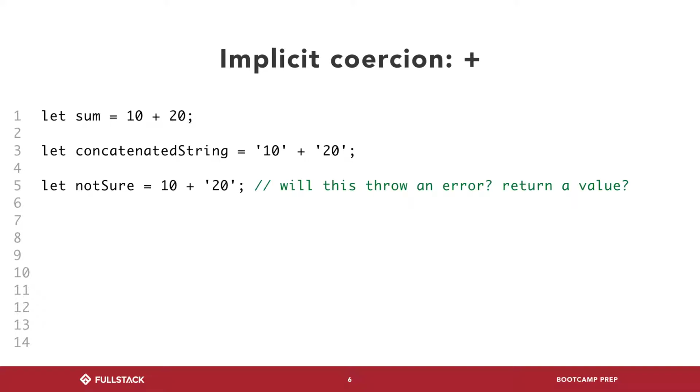But then when I do something like this, I have the number 10, and I add it to the string with the characters 2, 0. Now what does this give me? Not a number? Not a number. Well, because you're adding a string and not a number, so it doesn't know. It'll turn to a string. Okay, so we have not a number, we have a string, 30. All right, how many people vote for 30? Okay, 5, 4 and a half, 5, 5. Okay, 5. All right, who votes for not a number?